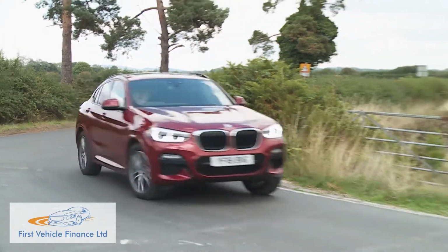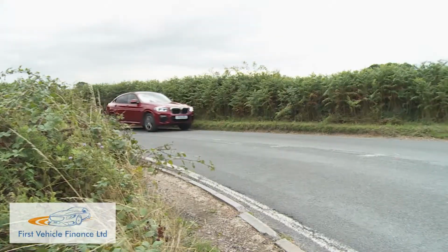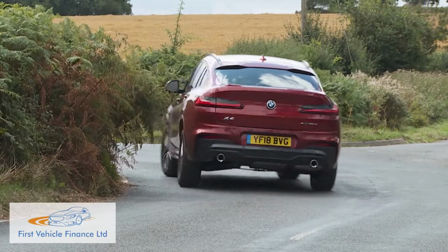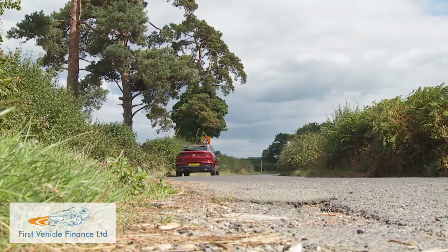And there's more. The front end has been thoroughly re-engineered and now features a new double wishbone suspension setup. That helps to bring you greater levels of feedback through the retuned steering system. In addition, as before, there's a lower ride height than you'll get in the X3, so a lower centre of gravity. And stiffer suspension too, with firmer M Sport springs fitted as standard this time around. It all delivers a pretty astonishing degree of handling competence for a model professing to be any sort of SUV, and it's possible to carry impressively high speeds through tightening turns without tyre squealing drama.